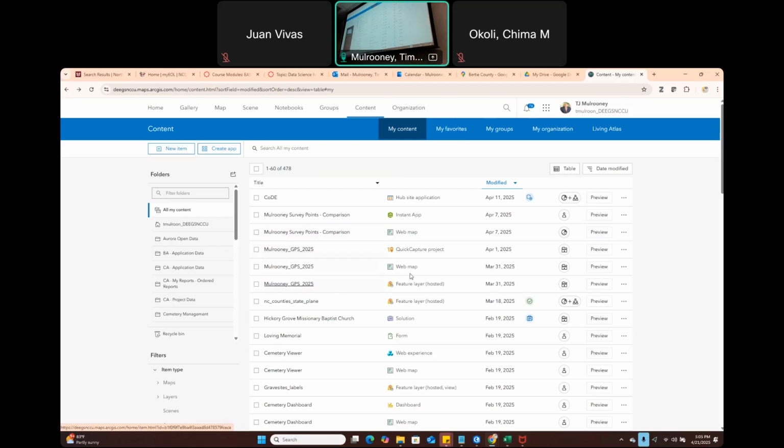But they're contained within a web map, and these are part of a quick capture project because we're going to focus on this in our field mapping class. So last year, I think I focused on something called the field collector. Now I want to talk about something called Survey 123 and quick capture because I've got this project that I just can't take my eyes off of.